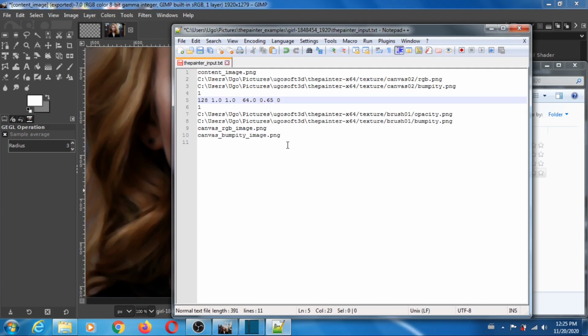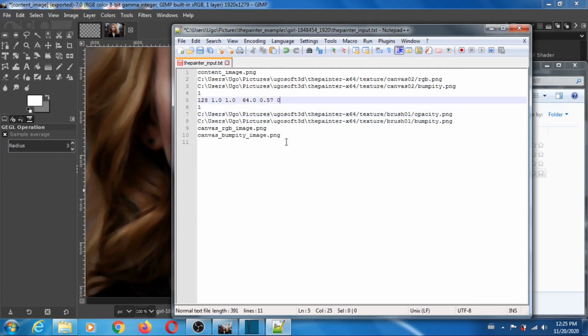So here it's 0.65, but I mean I can put 0.57, doesn't matter. And 0 is the index into the brush list that you're going to use. Here I'm only using one brush, which is this one, the brush 01. So here the index is 0 because there's only one.